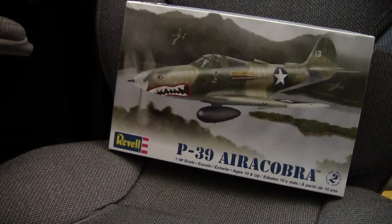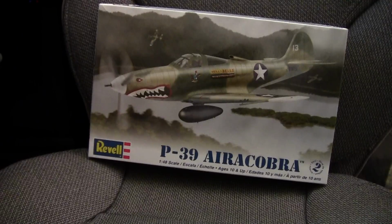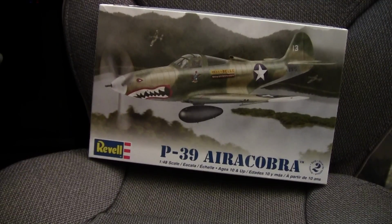Otherwise, I might say skip it, because there are some inaccuracies, but at the same time, it's a mixed bag. Let's put it that way. Now, this kit is a bit of a mixed bag. So depending on how you feel, I'd say get it, don't get it. I mean, if you're looking for a definitive collection, or you really just like the aircraft, definitely get it. Other than that, it's one you can miss and not cry over.